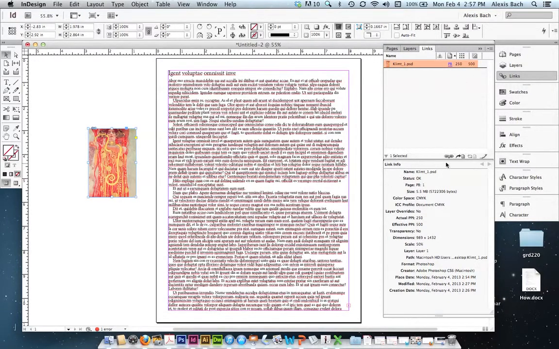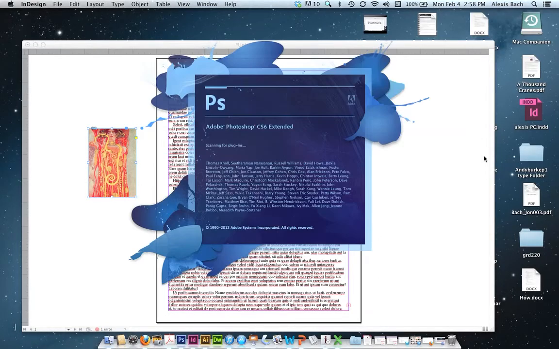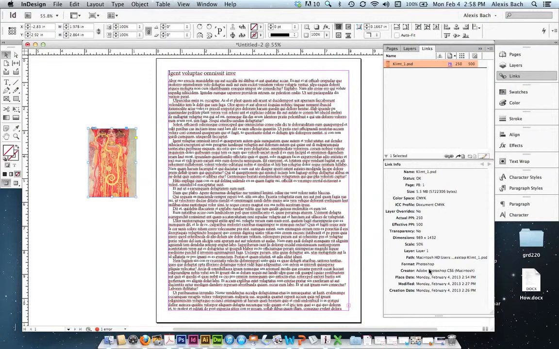Then if you go down here in your links panel, this will give you an option to relink an image if you're missing one. This will let you go to a link, and then this actual button will let you update, but we don't have anything to update now because everything's selected. Because remember, InDesign links your image with the file in its original place. It creates a low resolution preview, and this is for screen redraw purposes. And then finally, you have your edit original. So if I wanted to edit this particular item in Photoshop, I would just have to click here, and then Photoshop would open like it's doing now, and I could edit my image. So that's on the bottom of the links panel.